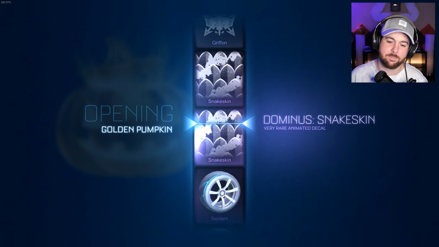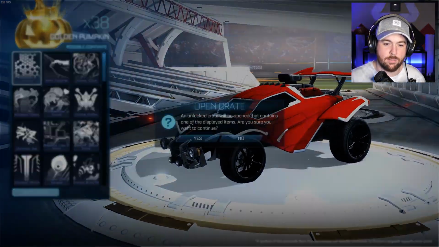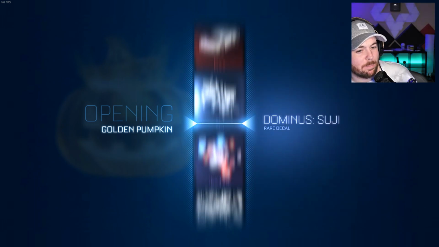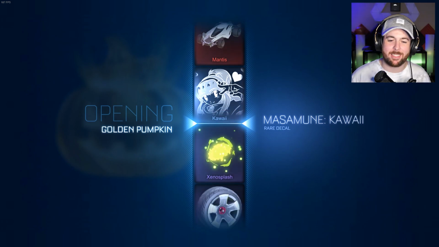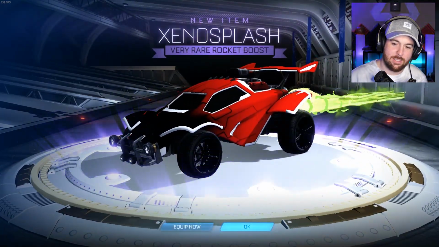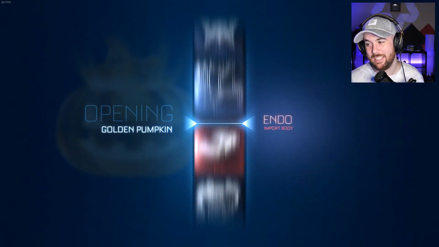Okay. Snake skin. I've always liked that skin. What, snake? Mm-hmm. Snake skin. Come on! Dude, 2 black markets and one unboxing? Golden pumpkins? I mean, come on, I did 3 last week. That was just bonkers. Yeah, I could not believe that. That was insane.